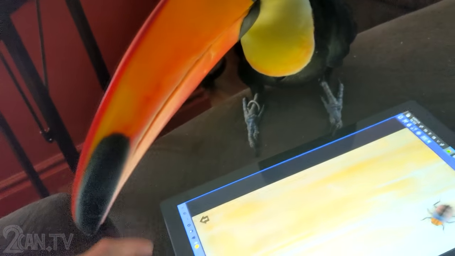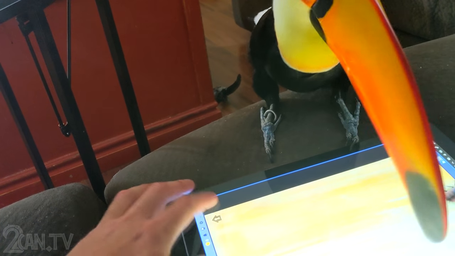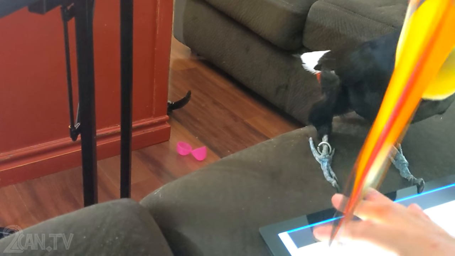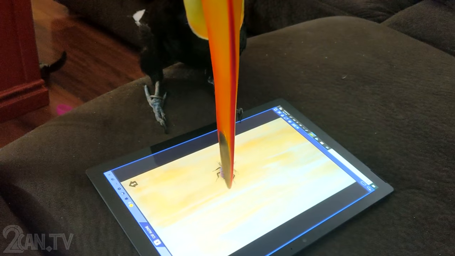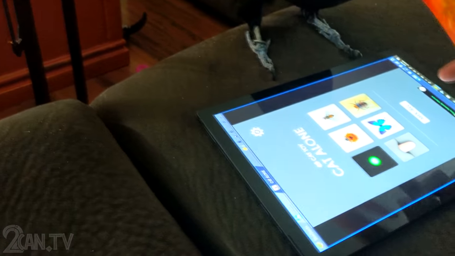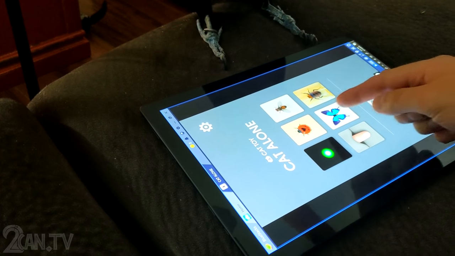Let's try a different type of, see what else there is. I'm not trying to take your bugs, don't worry. How do we go back? Look at all of them. Oh, you gotta unlock it. Let's see what else there is. Butterfly?